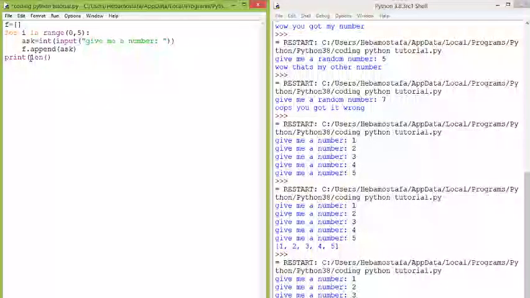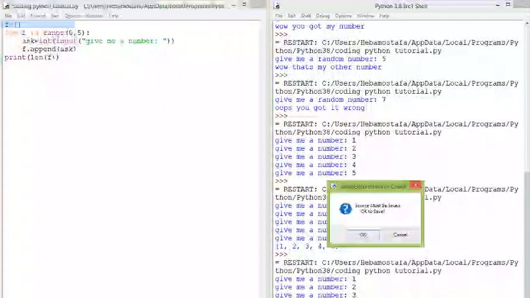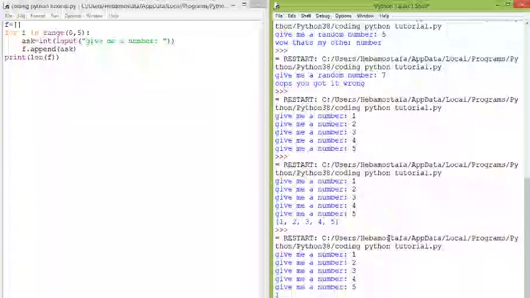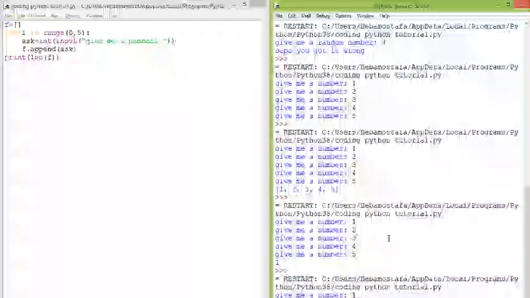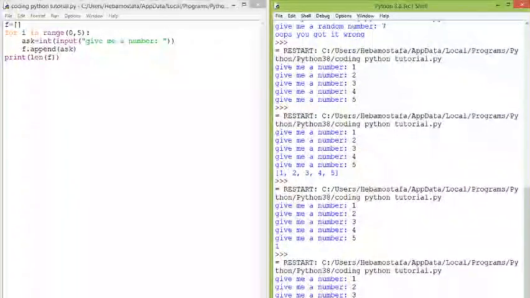len(f) is used for putting len and then the list name inside of it, and it will tell you how many values are inside of the list. So right here, there are 5 values inside of the list. That's pretty important for searching through. If you put len(f) in a loop, then it will go through as many times as there are numbers in the list.